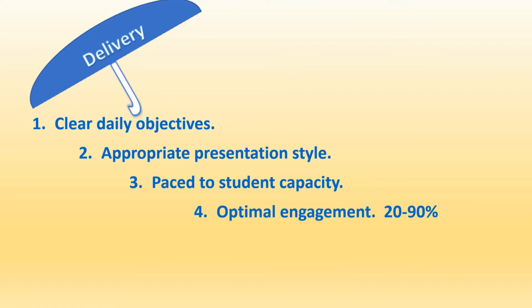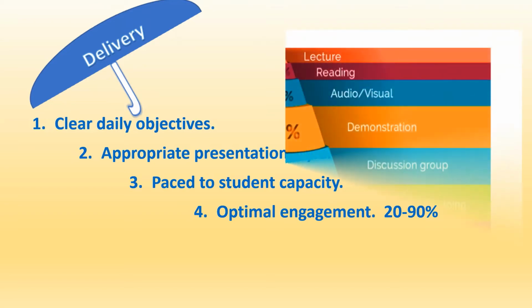Optimal engagement. Optimal engagement is how we manage the classroom in order to prevent it from being boring. And the way we do this is to provide a certain amount of knowledge input, a certain amount of presentation, but a large amount of interaction, application, and practice during the class so students own the knowledge that we're trying to deliver.